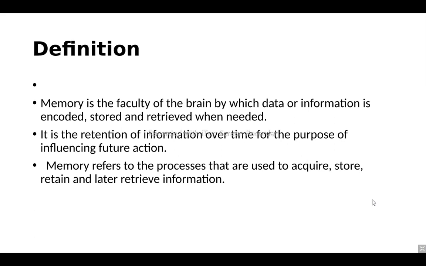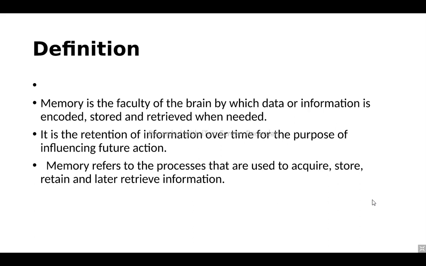so by definition, what is memory? We want to know what it is. This is a word we know the meaning of, but we need to be able to state it in the same understanding and in the same way as everybody else. If somebody asks you what is memory, you know memory has something to do with the brain, with thinking, with remembering, with what goes on in our heads, but maybe we can express it in different ways, and that is quite okay. But in terms of this unit, we define memory as the faculty of the brain by which data or information is encoded, stored, and retrieved when needed.